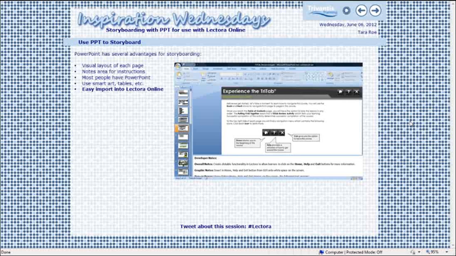First and foremost, very easily, you can use PowerPoint to create a visual layout of each page. So you can really clearly define what you want each page to look like. In PowerPoint, there's an area at the bottom of each slide that will allow you to provide notes. Here we take advantage of this and we provide notes or instructions for maybe our developers. Notes here might describe how the page should function for the learner, how content should be presented to the learner, etc. A big point that we listed here is that most people have PowerPoint.